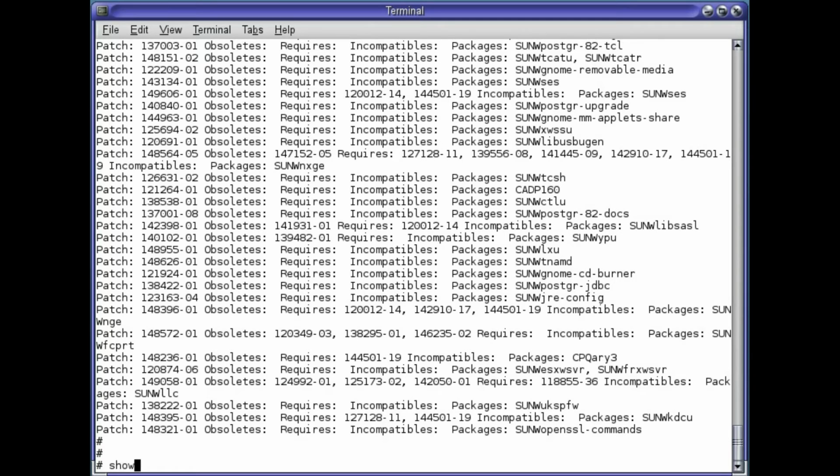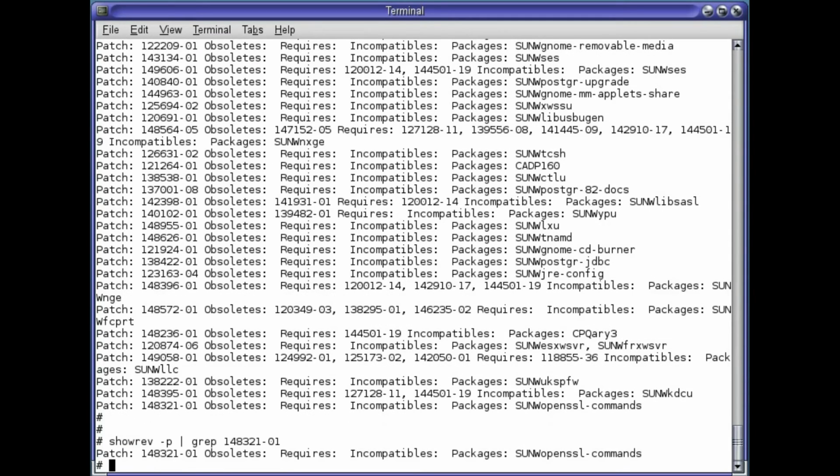If you wanted to see if your machine had a particular patch, let's say you researched an issue online and it said you need this patch on your machine to solve this issue. I'll just take the one on the bottom here for an example. You could then use the same showrev -p, but you're going to grep, otherwise known as search, for that particular keyword, so that patch number. It comes up because this patch is installed on this machine. If this patch was not installed, it would give you no output at all.